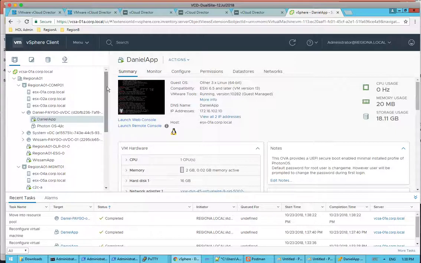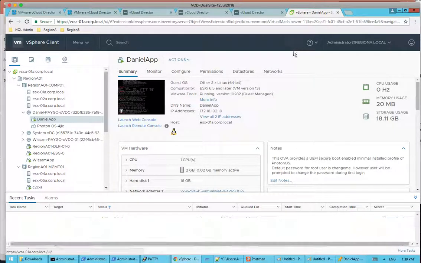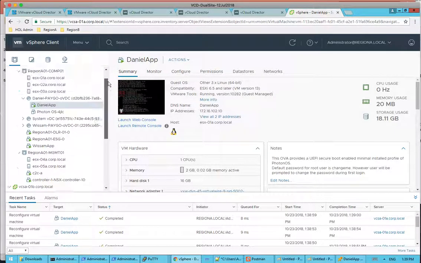What happens in the background is the vCloud Director cells will watch. By default, it checks for any new virtual machines every 3 minutes. I've adjusted this down just because I've been doing testing in my lab environment. This is all modified through the CLI. It also has logic in it: if a virtual machine has been created in the past hour, then it won't import it. And we can see some tasks popping up in here too, where I believe it's importing this into vCloud Director.